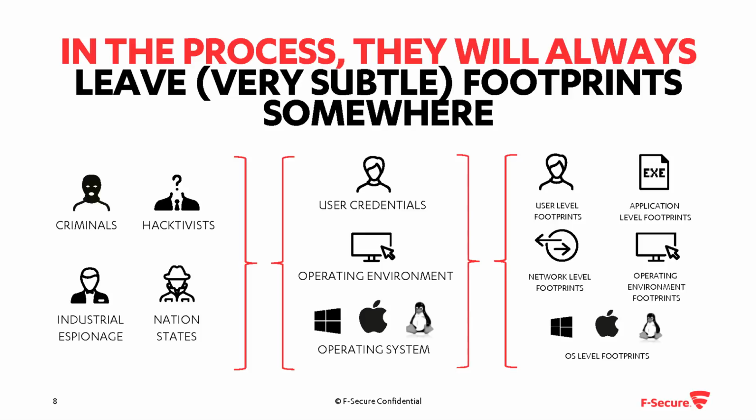So think about the attacker. When they are doing something inside your system, they're going to leave footprints. And there are 5 different areas that you want to look at. You want to look for user-level footprints. You want to look at what happens at the application level, because malware is just an application, so is a backdoor, and so is, for instance, a remote administration tool. You want to look at what happens at the network level, and especially internal network traffic. And then what happens in the operating environment, like I mentioned, system internals, remote IT admin tools, and then also the lower level. So you want to actually check how much visibility you have today when it comes to these activities. I'll start from there.